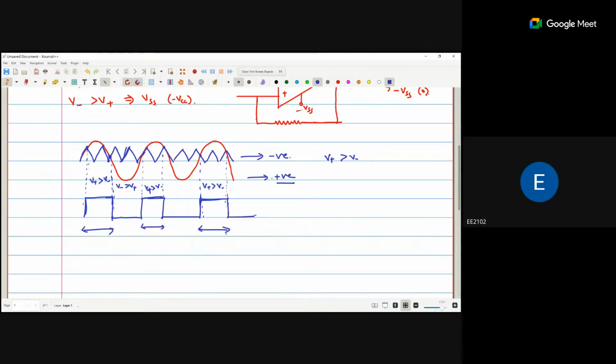So in this experiment 2, we require two signals. One is the sinusoidal signal, one is the ramp signal. The ramp signal was already generated in experiment 1, so we are using the same ramp signal in this experiment. Okay, and with the help of a comparator, we create a PWM signal. Is it clear? Any doubt about the theoretical concept of what we are doing in experiment 2?